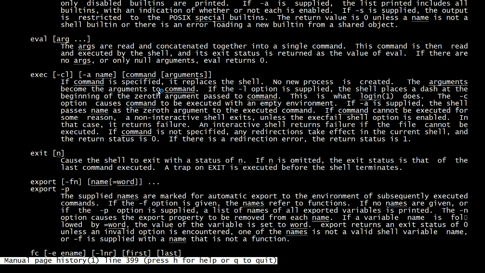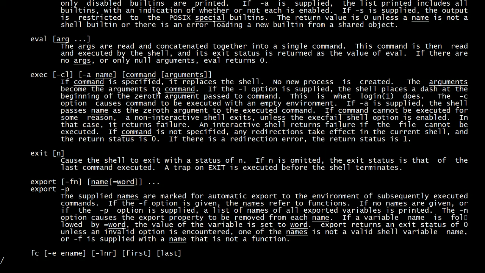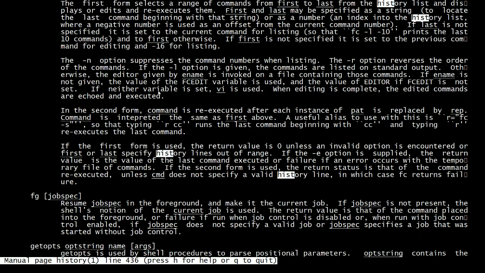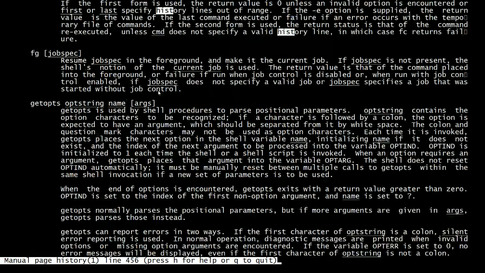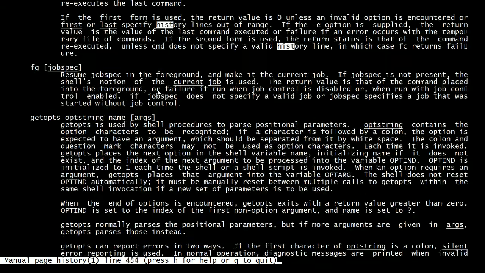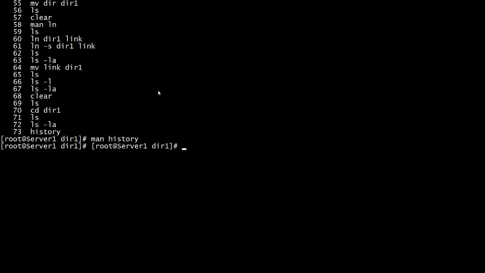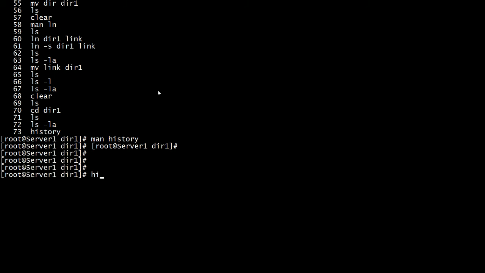Oh yeah, one thing, when you're in the man pages, you can just do / and then type in the word you're looking for, and then type in n for forward, and then you can type in b for back, which is very helpful. But remember, it's the forward slash you type in, and then q would be for quitting. But history is always a good one.